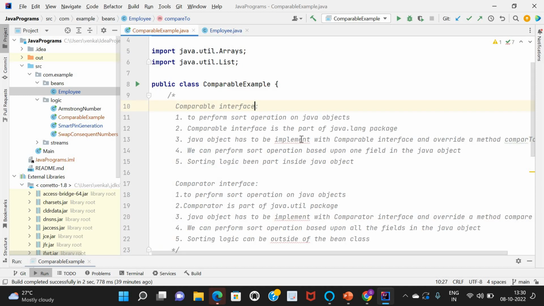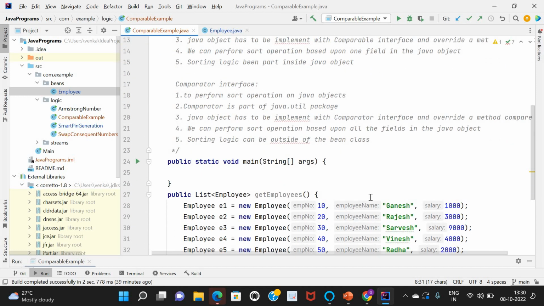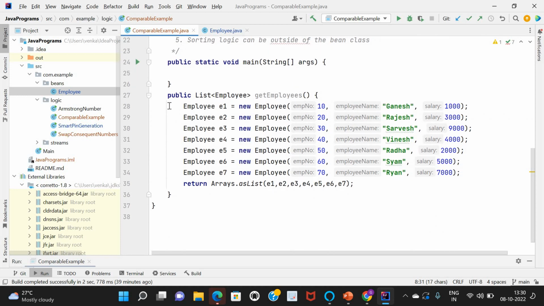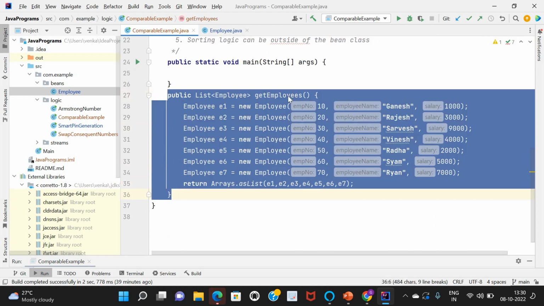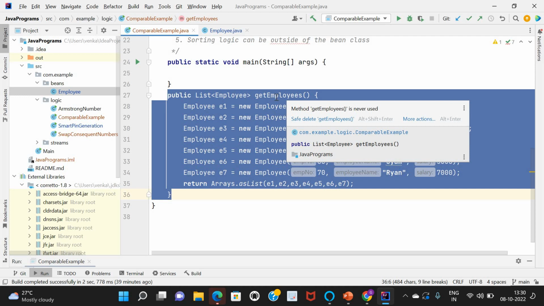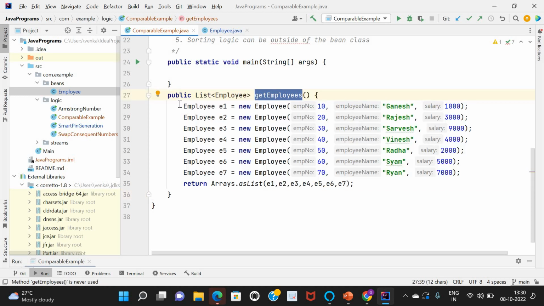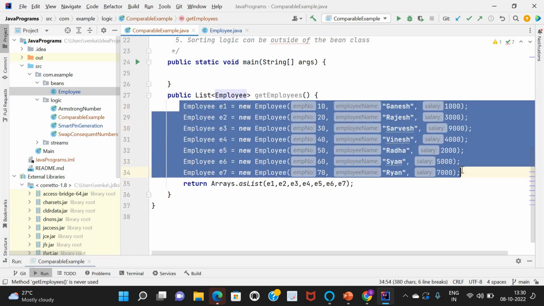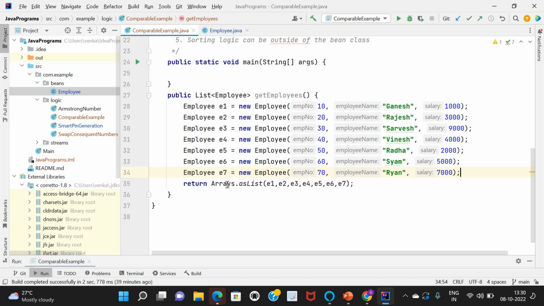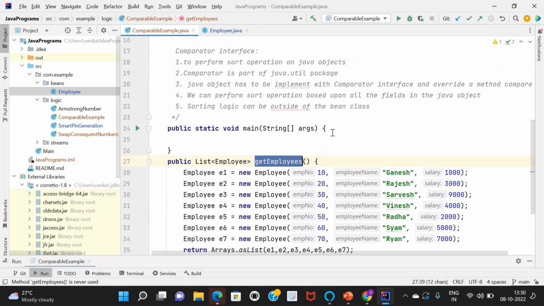Coming to our actual logic, I have created the ComparableExample class, and I created a method where we define a list of employee objects. From Arrays.asList we combine all the employee objects and keep them in a list. With this method we can get the list of employees.